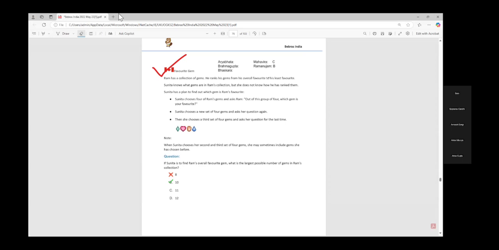Yeah, so basically, first I go with the least amount, that is 8. Reason being, so I'll number 1, 2, 3, 4, 5, 6, 7, 8. I'll keep these numbers on my screen. Then I will take the first 4 gems. I'll make a group of first 4 gems, that is 1, 2, 3, and 4. And I'll ask what's his favorite in that. Then let's say he said 4. Then I will take 4, 6, and 7.